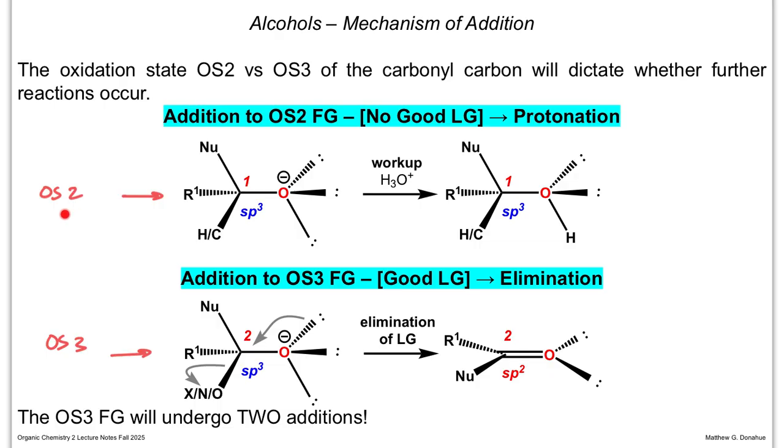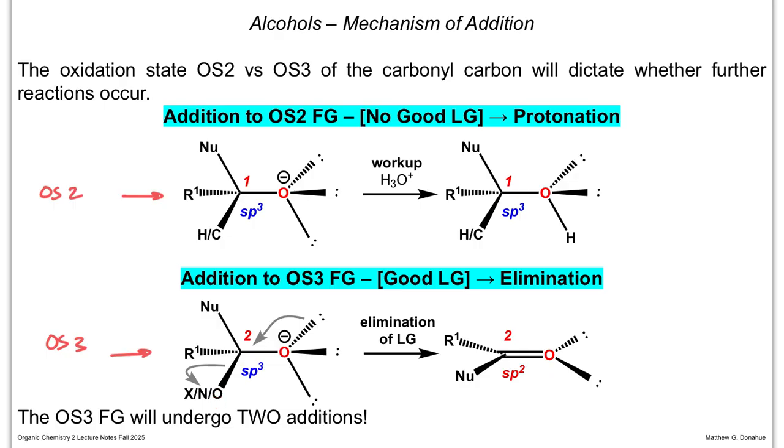So in the top one, if you start with an aldehyde or ketone, you do the addition of the nucleophile, the oxidation state is already at 1. So nothing else can happen other than that oxygen gets protonated to your alcohol. If you start with oxidation state 3, that means this other group here is a heteroatom. That's how you're getting up there. So you either have a halogen, a nitrogen, or some other oxygen.